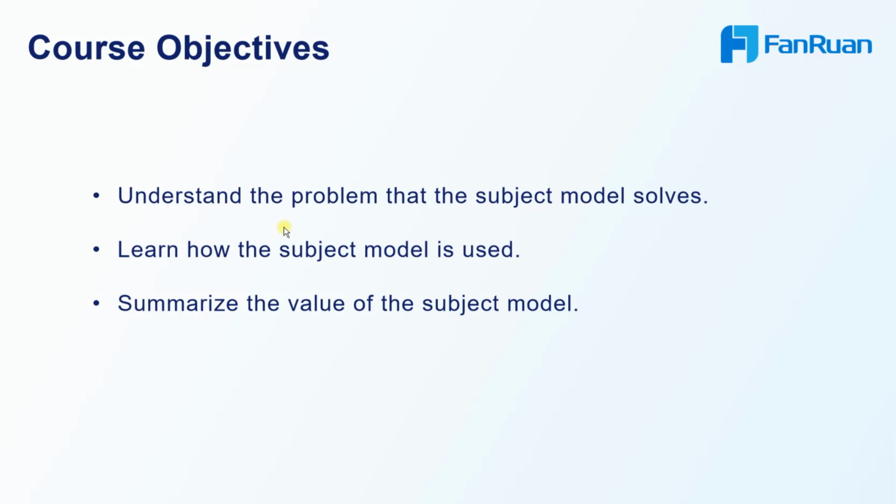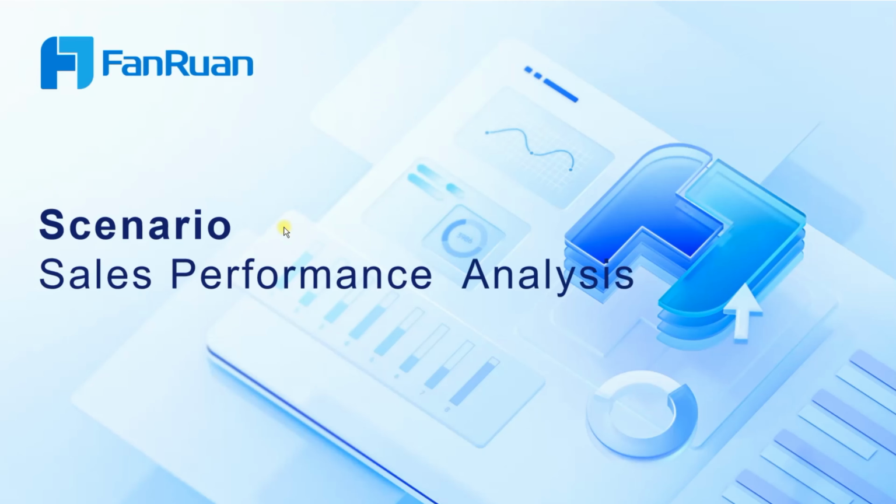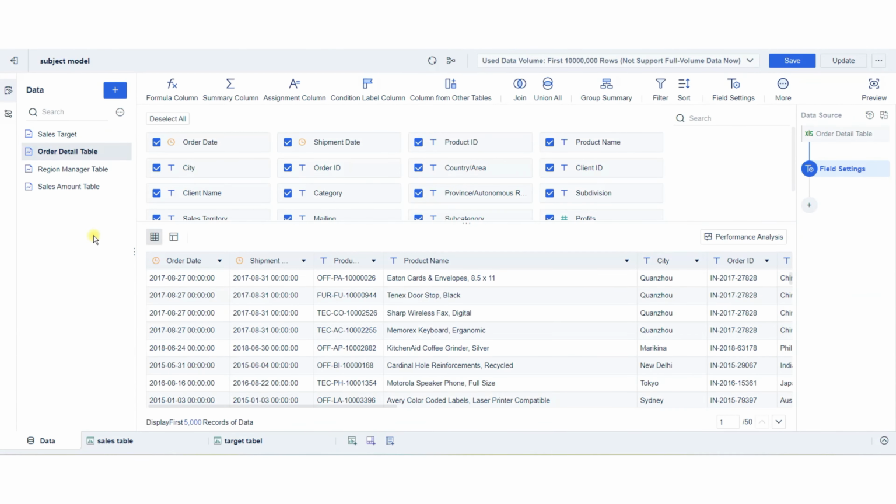of this feature. The first part will begin by introducing a scenario of sales performance analysis. Let's first look at how we used to analyze this before the model was introduced, what problems occurred, and how the model easily solves the historical issues we faced. Alright, let's open FineBI and go to the My Analysis section. I have prepared a demo of the subject model for everyone.